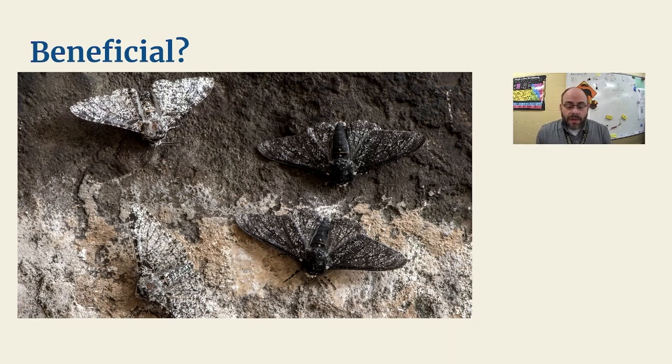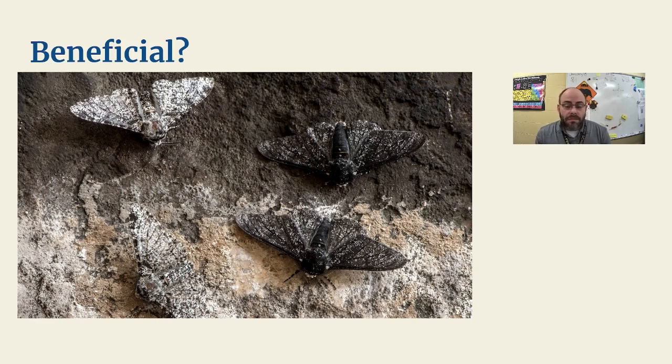And so here's the very common example of the peppered moth. The peppered moth was a white moth that had sort of black speckles on its phenotype, which is there on the left, which was great. If you were existing in a time where there were white trees that had little black splotches on them, you were perfectly camouflaged. And famously, these trees became covered in soot during the Industrial Revolution in England. And so the white moths stood out like a sore thumb and were being eaten by the surrounding birds that had a taste for peppered moths.